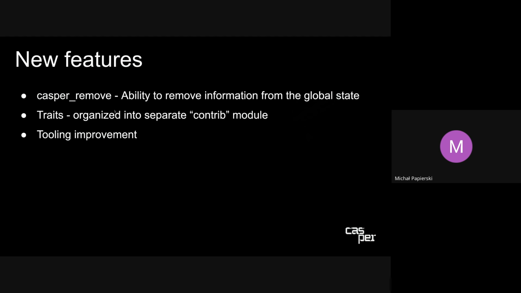And from some nice-to-haves for experiments for people to try, based on feedback from one of the meetings, I organized the traits that you can use to implement some useful features into a separate crate. So you can import this crate, and let's say if you want to do a CP18 token, you can just use the trait and implement it for your contract. And there will be an example later. And some general improvements: tooling is improved, it's more readable, more useful.